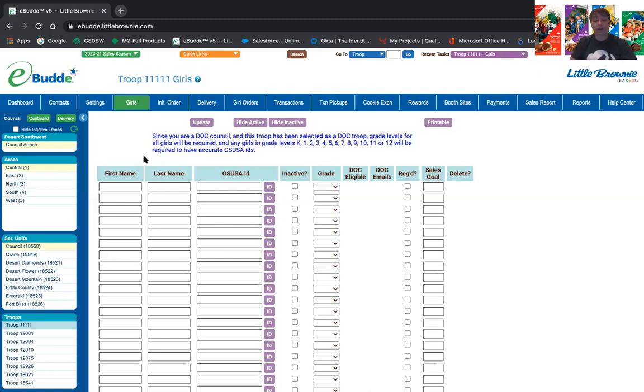And this is for IRMs as well. I'll be uploading your girl data too. I just don't have an exact date on when those girl uploads will be done. Once they are in, please verify the information is accurate. If there's anything wrong, or if you're missing girls, please email product the information so that we can verify their membership and get them into the system.